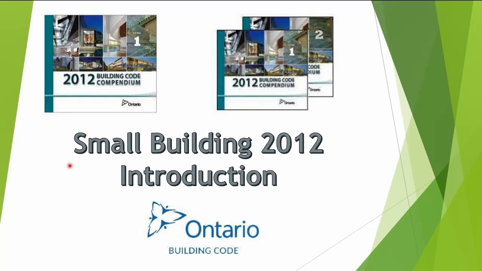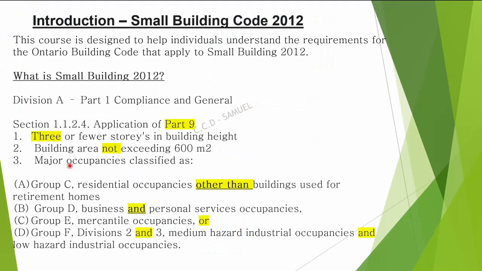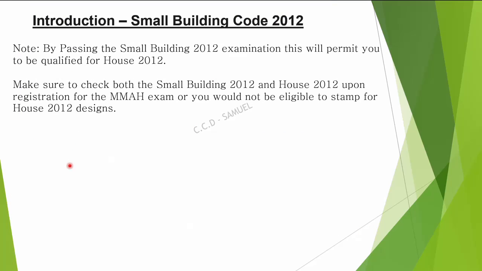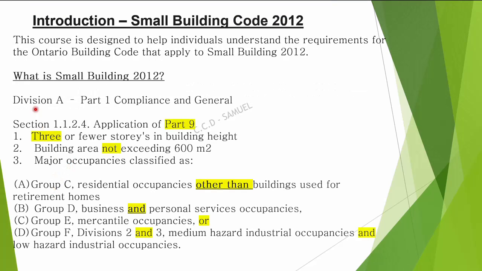Today we're going to be looking at Small Building 2012 and we're going to take a look at the introduction. So, first of all, the introduction of Small Building Code 2012. This course is designed to help individuals understand the requirements for the Ontario Building Code that apply to Small Building 2012. Now, you might ask the question, what is Small Building 2012?